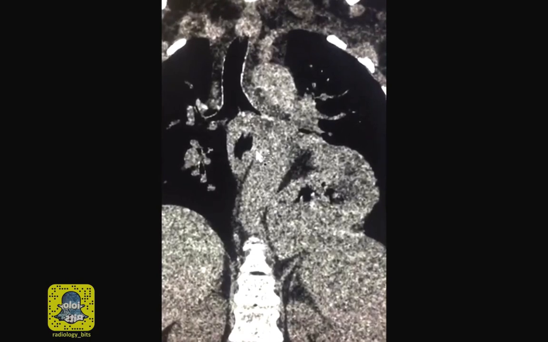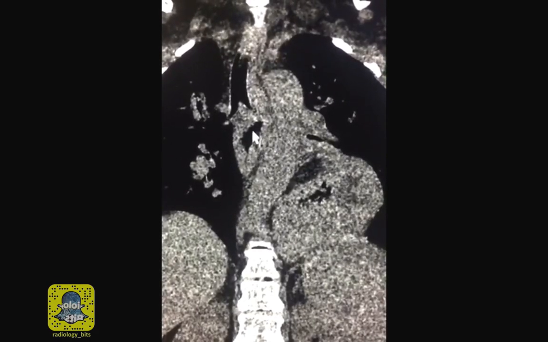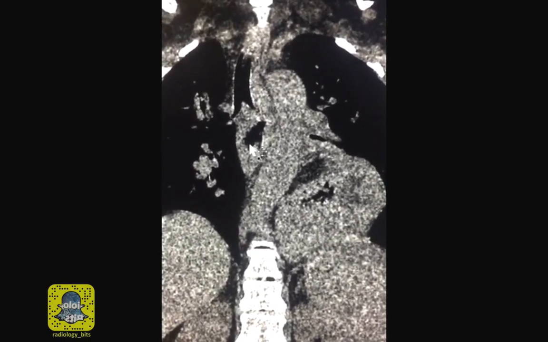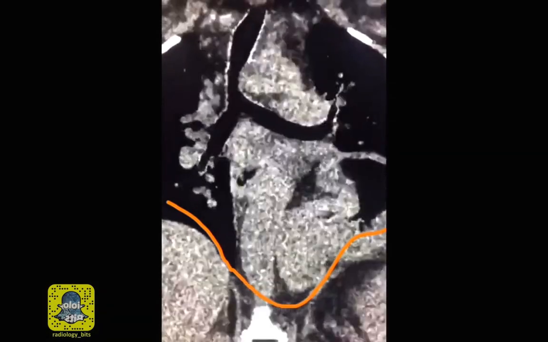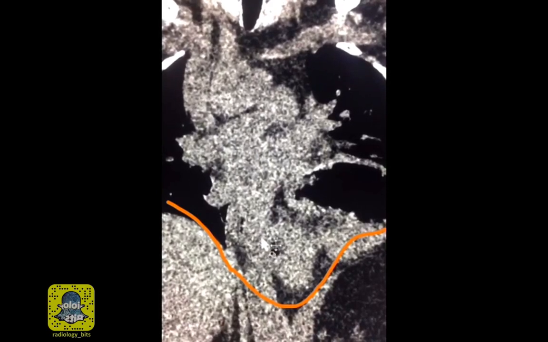This is a noisy coronal image on the same patient to show you the abnormalities. Here's the esophagus. The esophagus goes all the way down. It does not cross the esophageal hiatus. It's entirely above the diaphragm. It joins the stomach at an inferior location relative to the rest of the distal stomach. This confirms that the stomach has flipped along its short axis, a mesentero-axial rotation.